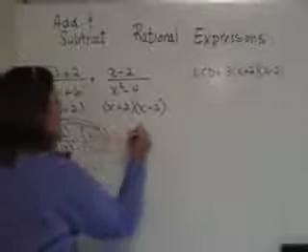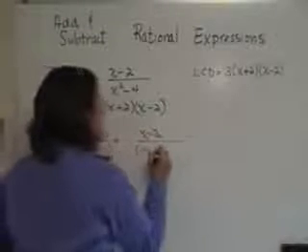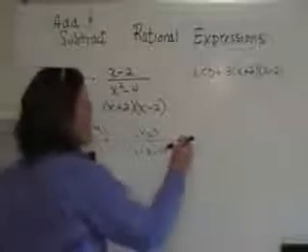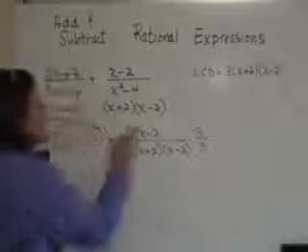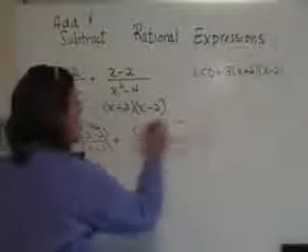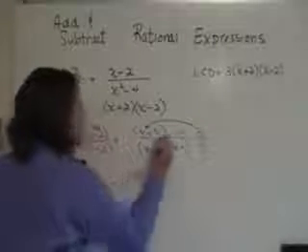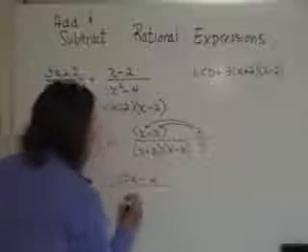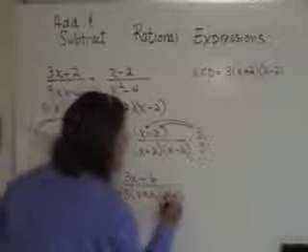The next fraction, x minus 2 over x plus 2 times x minus 2. Again, we're going to ignore that we could reduce this right now. Let's just notice that it's missing a common factor of 3. Please know that I need to multiply the whole numerator by that 3 in order to write an equivalent expression. So I'll have x times 3 here, which is 3x, and 3 times a minus 2 is a minus 6, over the common denominator of 3 times x plus 2 times x minus 2.